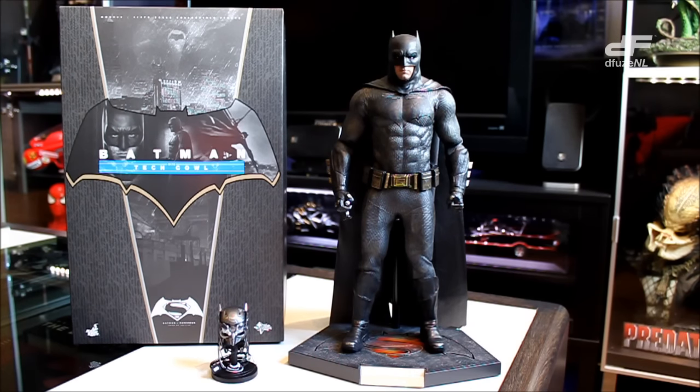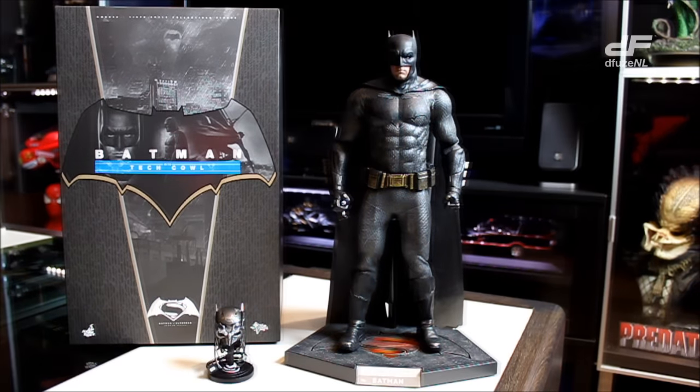Now, there are actually four different versions of this figure. You got the regular edition, you got the special edition, which includes an extra sniper rifle. Then you've got this version, which I have with the tech cowl. And you have another version with tech cowl and sniper rifle. Now, that all sounds a bit confusing, and it really is, because I don't really know why Hot Toys have decided to make this many versions of one figure. I've seen most people go for the tech cowl and sniper rifle combination, but that one is really expensive on eBay right now. But yeah, in fact, they all are.